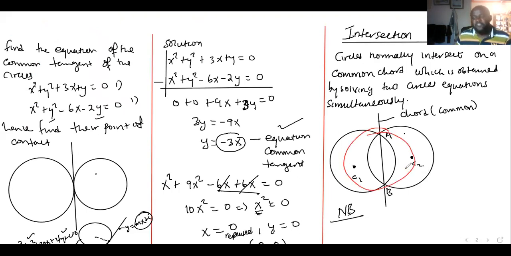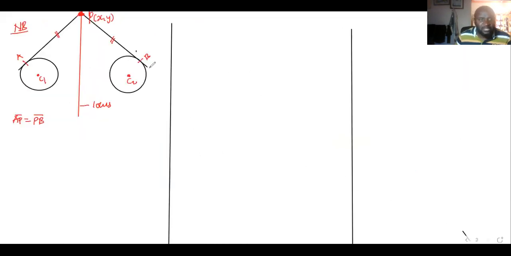Now, what if you find the common chord and you subtract them, but when these circles are actually not touching each other, then they will describe a locus of points. That locus of points will predict a line, which line I'm showing you according to this illustration. So this is the locus of points from P. Now, in that sense, a locus of points, which is a line, is still obtained, but this line is not a common chord because this line is not cutting through any of the circles. That is why we are saying it's not a common chord.